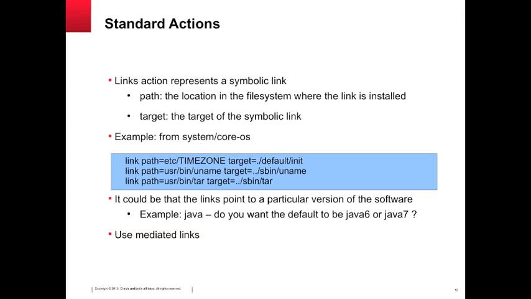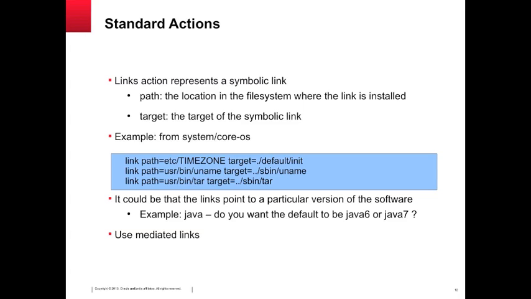So I'm not going to give an example of that. One of the other interesting things about links, I'll give an example here of Java, is that you might have multiple versions of an application installed. So for example, in Solaris we have Java 7 and Java 6. Which one do you want to be as default, i.e. you'll use /usr/bin/java? So you can manually go in and do rm to the Java link and set it to whichever one you want. Or we have a thing called mediated links.